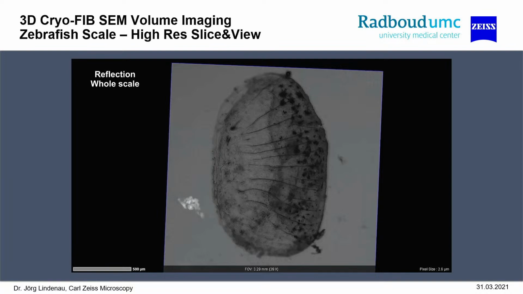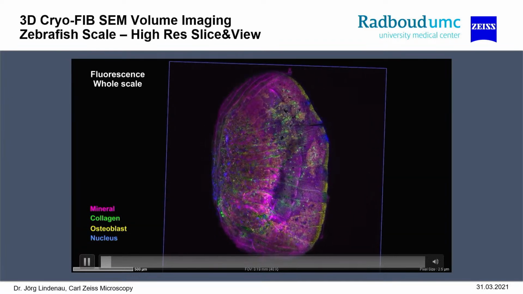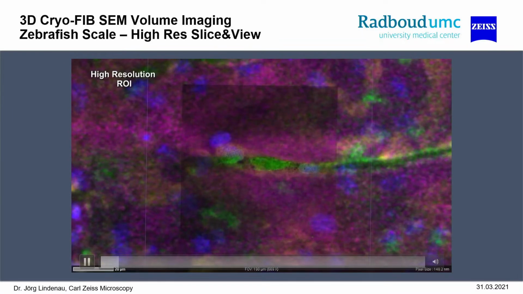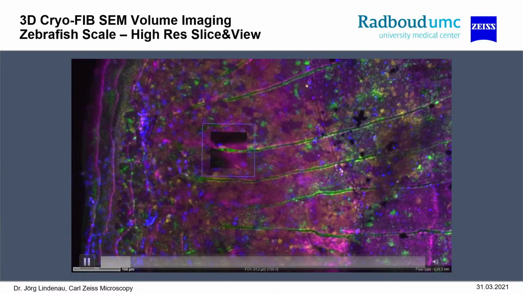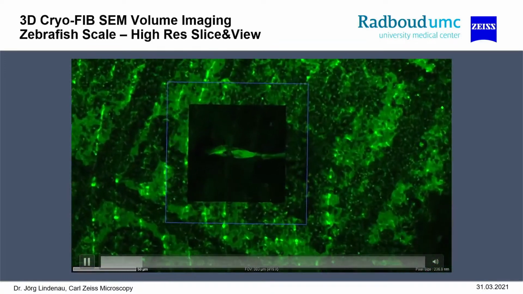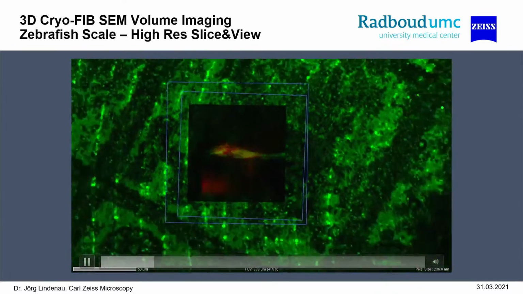But the nice thing here is that Nico put this movie together where we have all this complete multi-scale imaging from the complete organ down to almost sub-nanometer resolution. So this is the high-resolution fluorescence that we see now. This is the finder grid as a bridge channel for the contrast. This is the same target area by cryo fluorescence, also fluorescence under cryo condition.